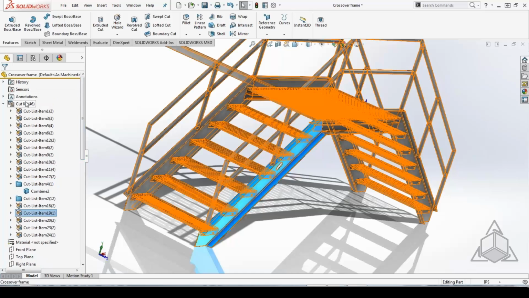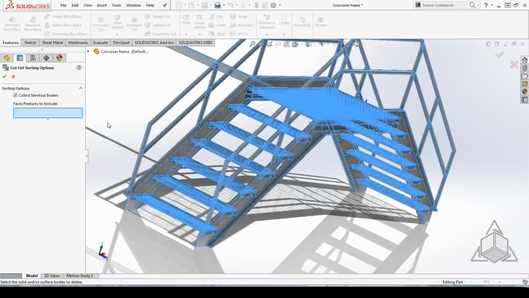So the cut list sorting options, if I go back in there, allow us to select faces or features to exclude. So when it's trying to collect and look at how bodies are identical, it's using all the faces and features that belong to them.